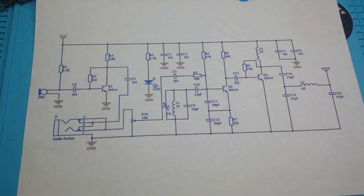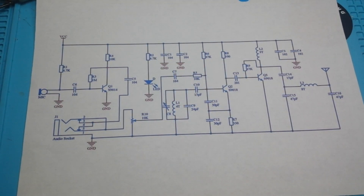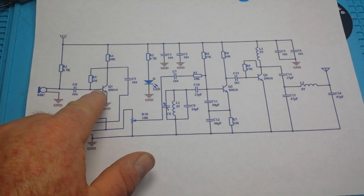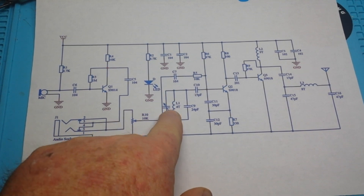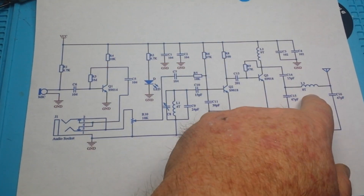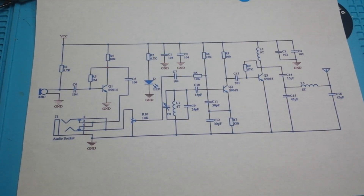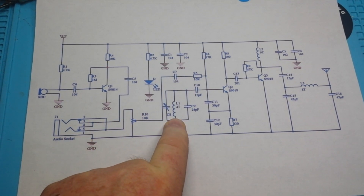The microphone comes to the first transistor and we come to our first oscillator — this is adjustable, so this is going to be our carrier oscillator. We're going to modulate that. Then we have two more tuned circuits, also known as tank circuits, to boost up the signal. We're inputting an audio signal, this is a sensitivity adjustment, this is a frequency adjustment, this is our main oscillator, and we have another oscillator here and another oscillator here boosting the signal.